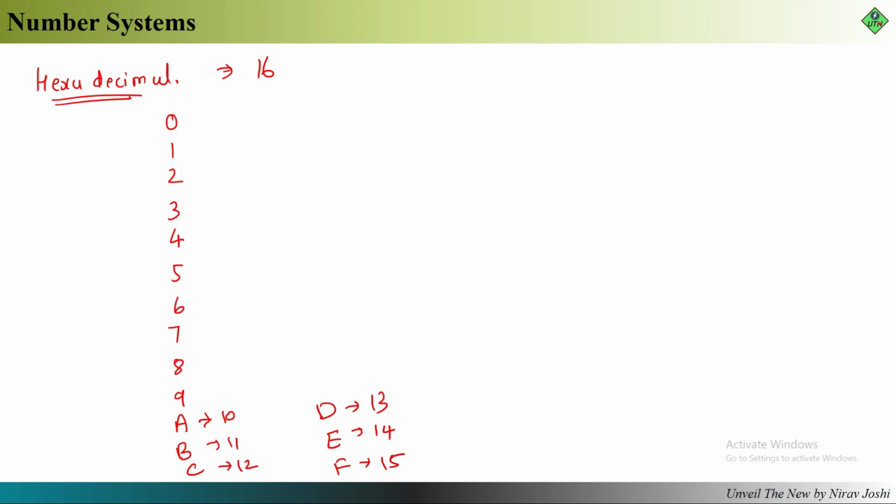So this is a quick introduction to the number systems. I hope you understand the basics of the number system. A number system is basically a group of symbols that we use to do so many things like calculation, accounts, and transmission of data. So many things can be done using numbers. In digital electronics we need to learn these 4 number systems. Decimal we already know, so we will not pay so much attention to the decimal number system. But apart from that, we are going to learn the 3 new number systems, that is binary, octal and hexadecimal. So I'm going to wrap up this video at this point.